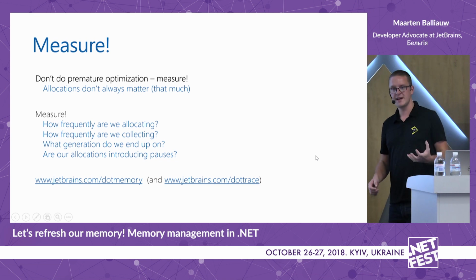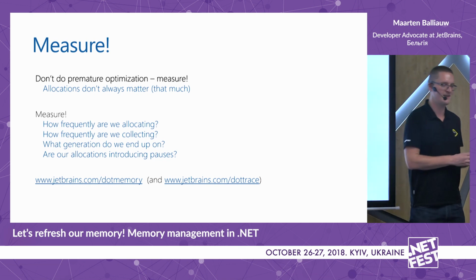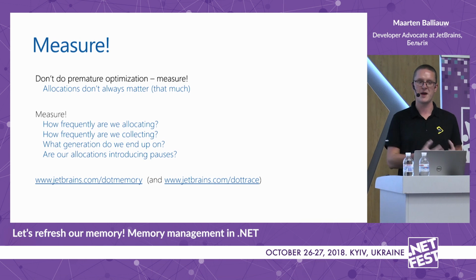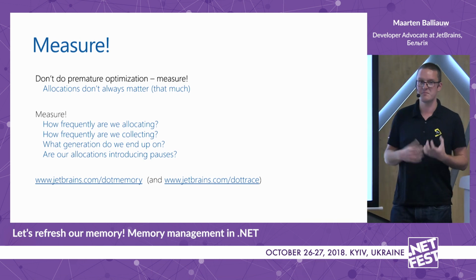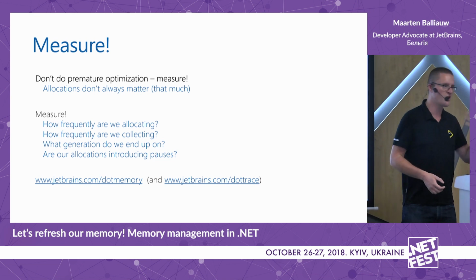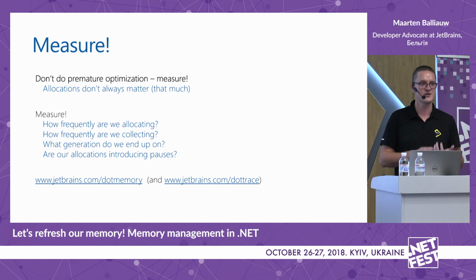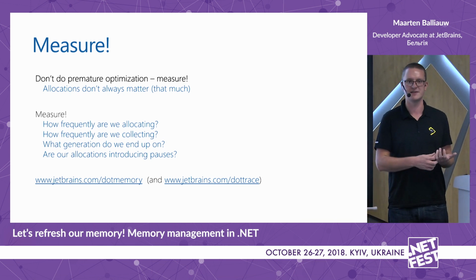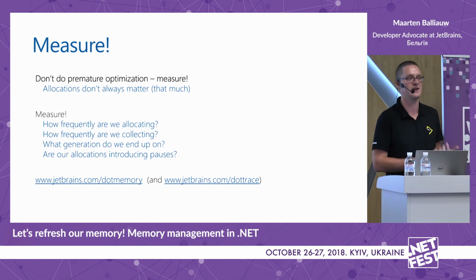So we've seen hidden allocations, but I want to make a little side note here. I may talk to you about not doing those hidden allocations, or optimizing your params arrays, or rewriting LINQ to for statements and so on. It may not even matter in your code. If something like that happens and is only called once, the garbage collector will run happily and will be perfectly fine in cleaning up the memory that you have. So don't do premature optimization. Don't go home and rewrite all your LINQ statements into regular loops. Always measure, always profile, and see whatever is happening in your code.